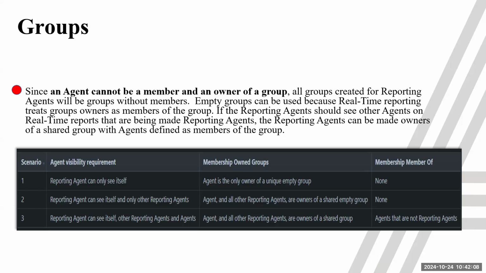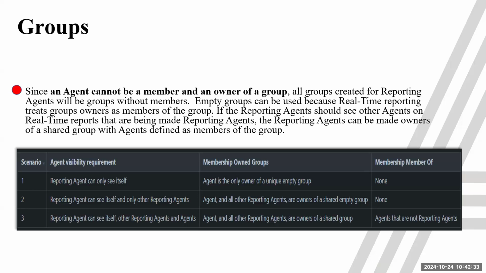And that will allow those reporting agents to be visible by the owners of that group, but it's not going to allow those agents to see other agents. I'm going to show that on the tenant, and it's going to be simpler for all of us to follow, of course.